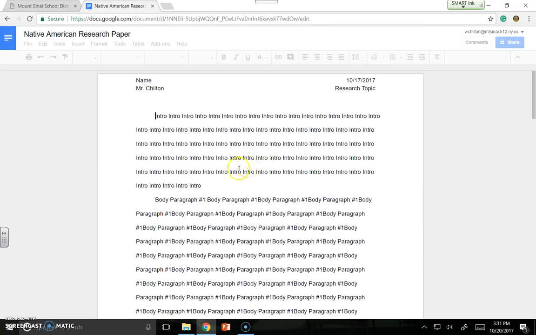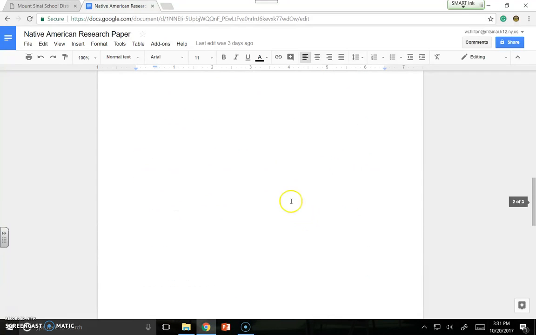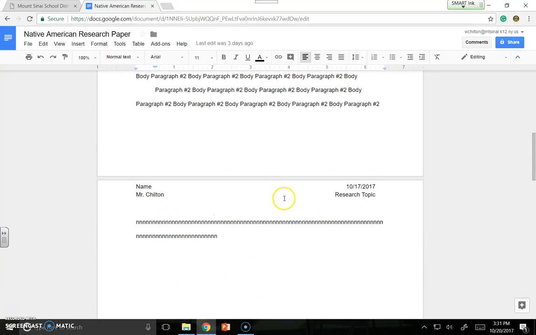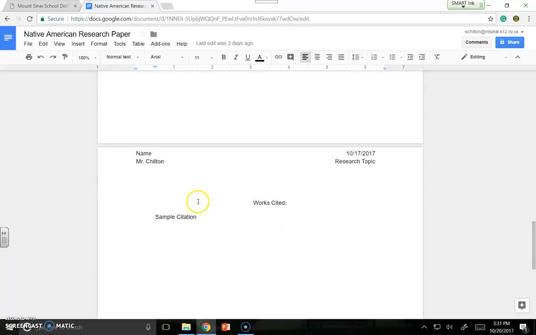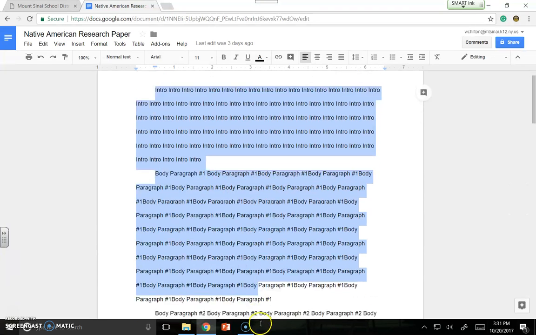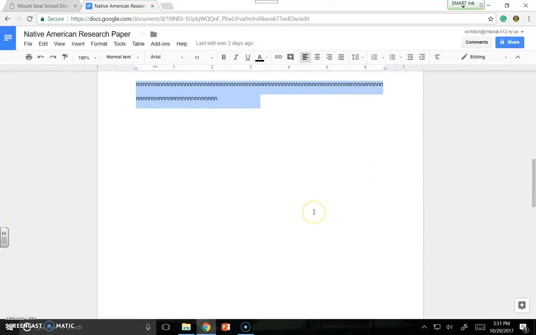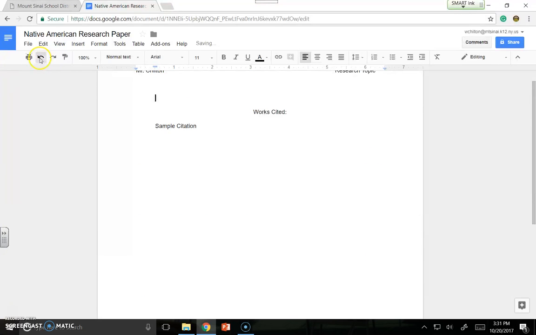Now this is the one that we originally went through. So here's our intro, body paragraph 1, body paragraph 2. And then apparently also I wrote random letters here at the bottom. And then there's the works cited. And then you put your little citation down here. Now let's say, for argument's sake, you were marking this all down, you were highlighting it for some reason, and you sneezed. Achoo! Oh no! You've deleted everything. So, ways you can fix that is you have little undo and go forward. So you can go backwards and forwards in your paper to fix any corrections.